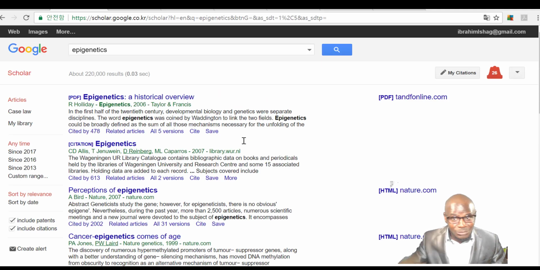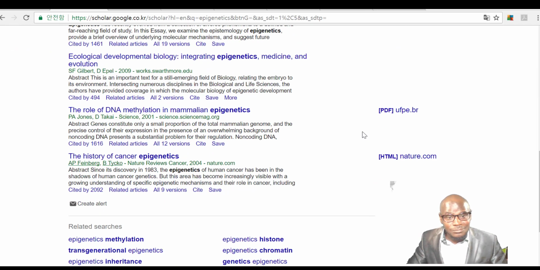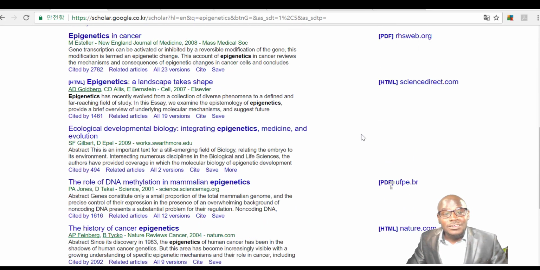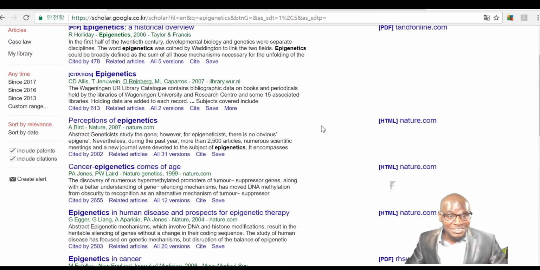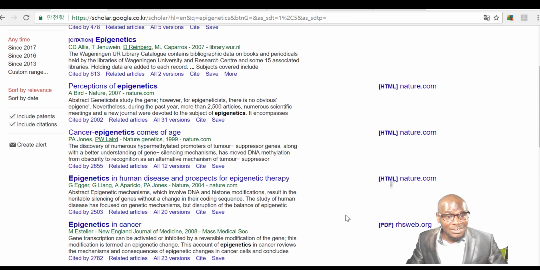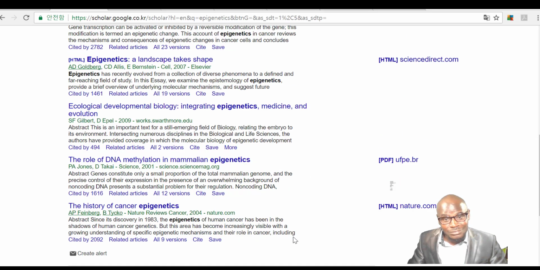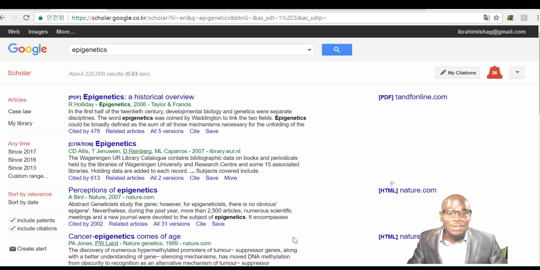When we click and search about these things, we will find a long list of results. As you can see here, this is probably the most cited paper in this field by this number of citations, or this one 2002, and so forth, and the list of course goes on and on. You can see here that you have more than 10 pages of results, and each page includes a number of papers.